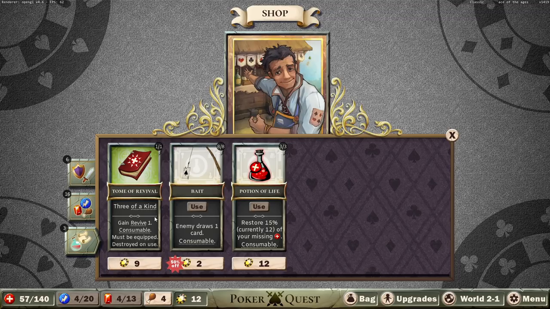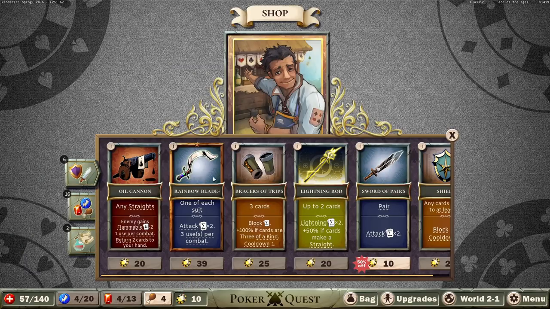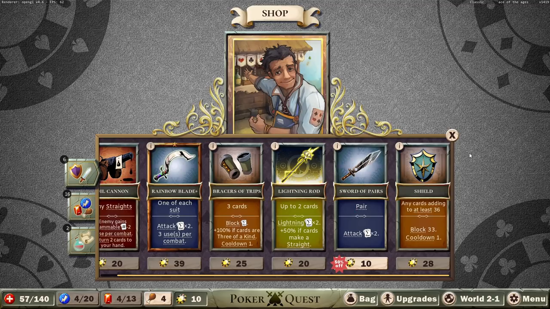Three of a kind, gain revive. Interesting. Bait. Wait a minute, bait is actually kind of interesting. Ooh. But on this character? For 50% off on this character, that item? Let's go.